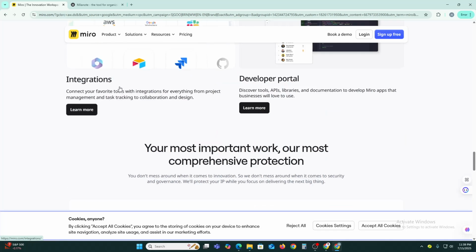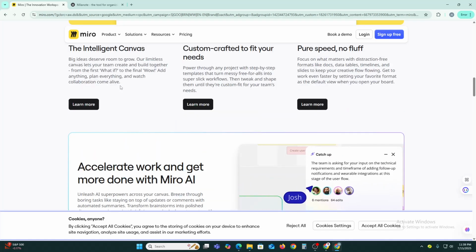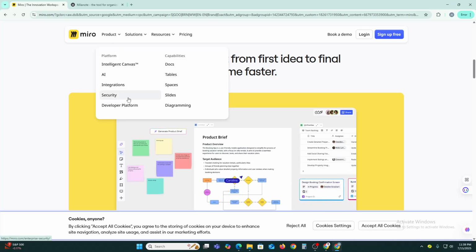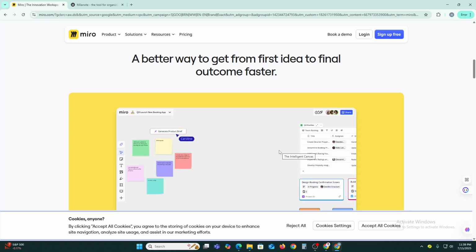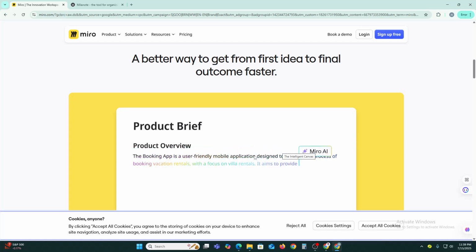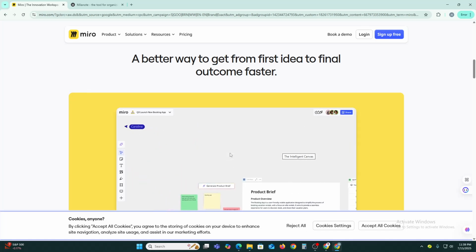First of all, we have to know what they are. Let's start with a quick intro. Here you can see them on my screen. Miro is an infinite online web whiteboard designed for teams. It's used for brainstorming, mapping processes, doing workshops, and collaborating in real time.